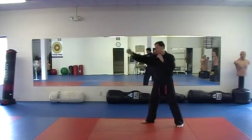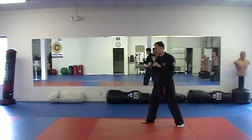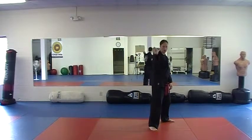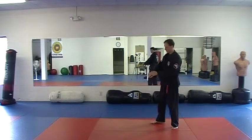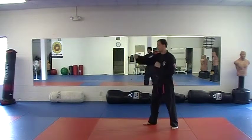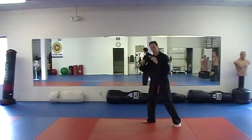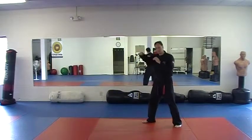So think of this here as a flicking action. It's all relaxed here and it hinges right at the end. Right at the end of the fist, there's a little crack, a whiplash that takes those two front knuckles and digs them into whatever you're punching that way. So the arm's got to be relaxed to do this, and it just pops out like so.